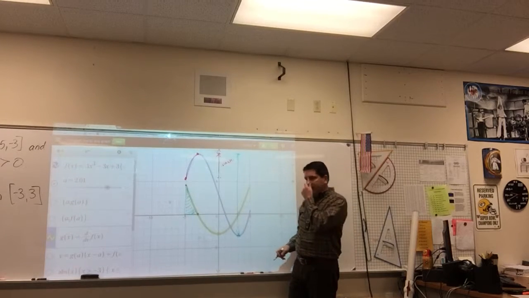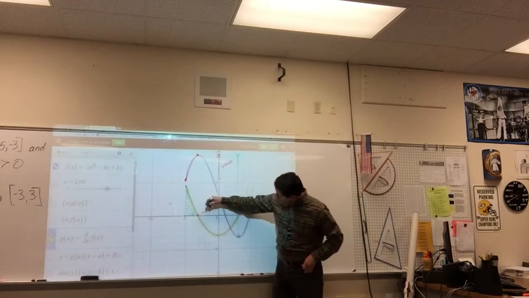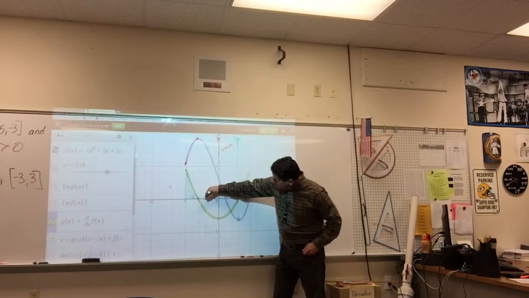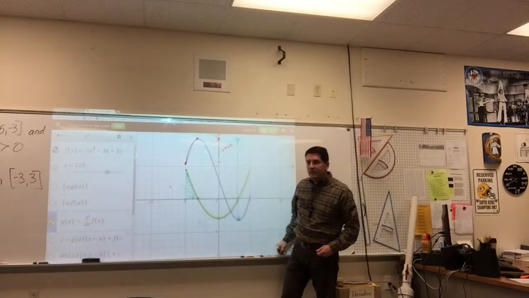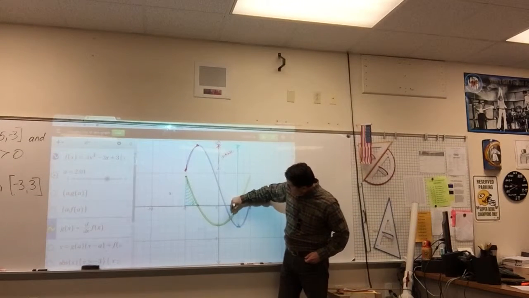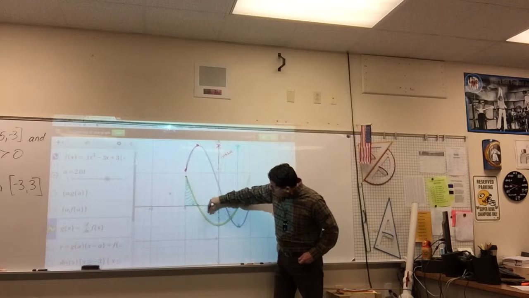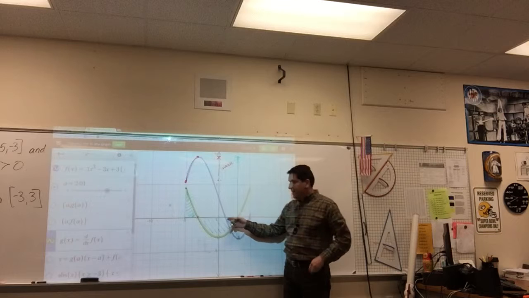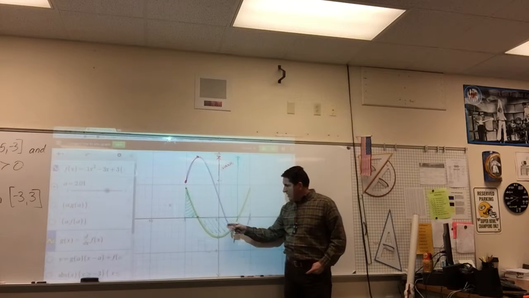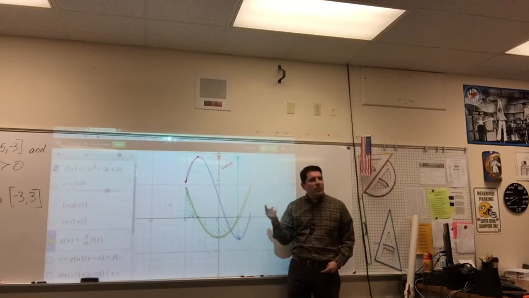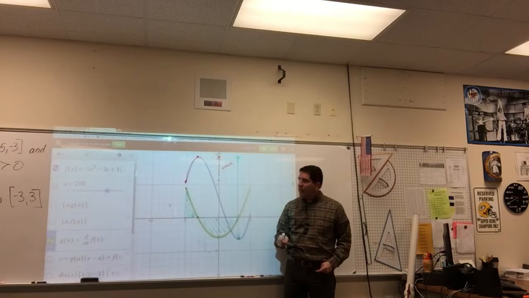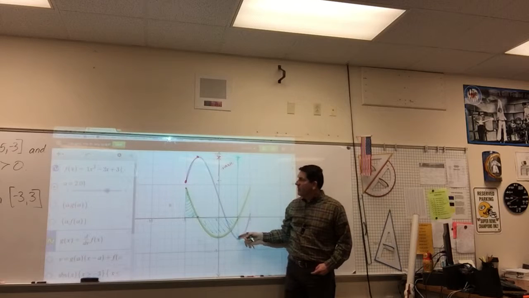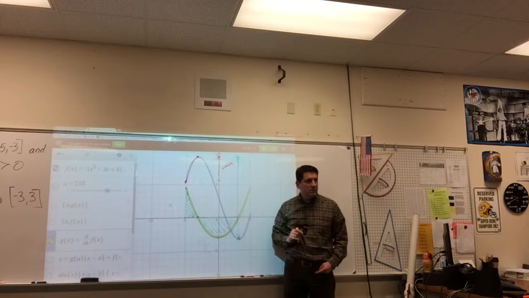How much is that? Well, guess what? The amount that it decreased is actually equal to the area of the curve bounded by the function, which is the derivative, and the x-axis. This area answer is a number. It represents the change in the function over that same interval.